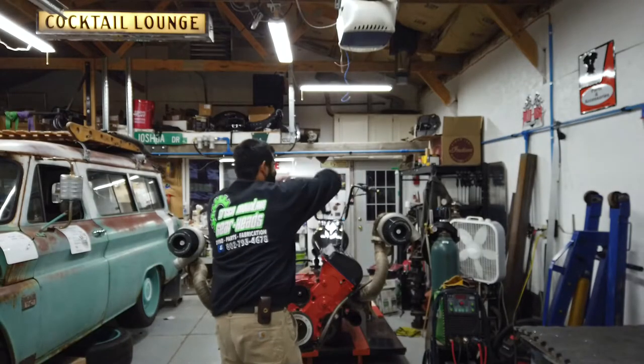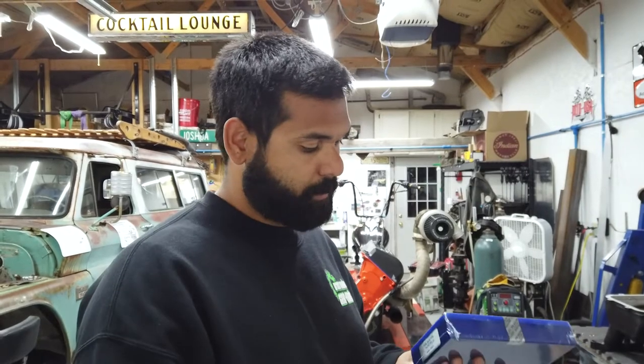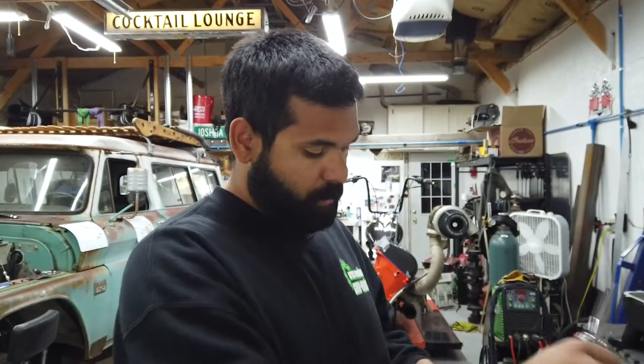Another issue I've had is the fuel injector rail hold down mechanism. It was five out of ten. It was pretty much like an electrical wall clamp with a couple rubber spacers under it. So I'm going to see if I can make something better now that I have the time that I didn't have before. Brand new FIC injectors, so break the seal. Never going to be the same again.